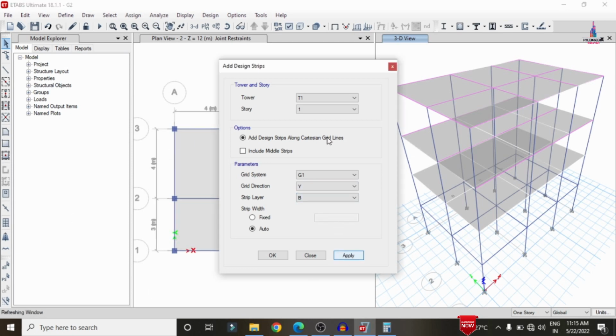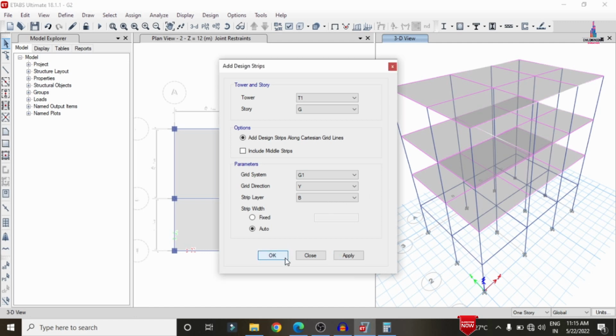Click on Apply. Now in the same process, we have to select one more slab section, which comes under the ground story slab. I am selecting here ground, which is of X direction with the strip layer A. Click on Apply, so that it will apply the strip layer for the ground story slab. Again in the same process, I am selecting the layer Y, which is B section. Click on Apply, so that it will apply the grid strip condition system for all the slab sections. After that, we have to click on OK.